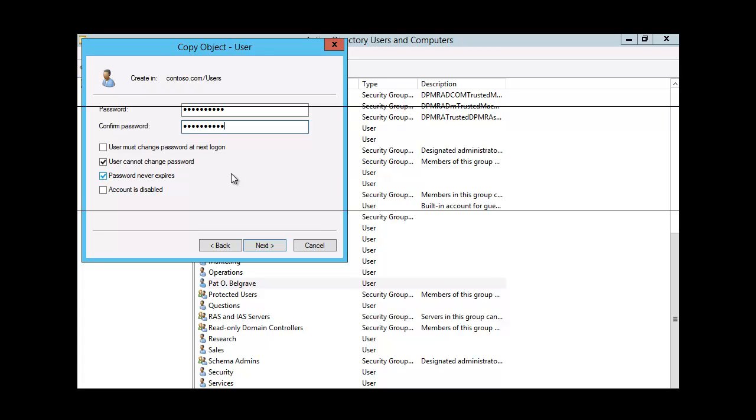So if I were creating, let's say, 3 users, and the users belong to a particular group, or the users had permission to a particular folder, what I could do is copy that template, add these other users, so that then I would not have to go back to the new user account and add that user to the same group or give the same permissions that I had given for Pat. So that's how the template option is a good option.